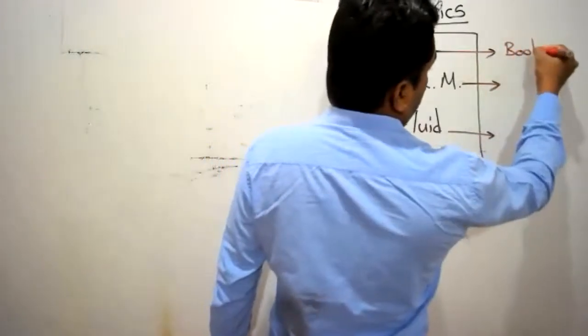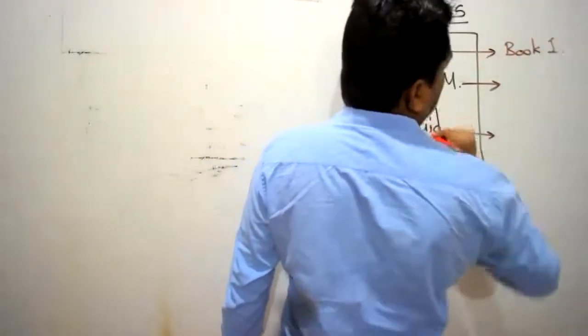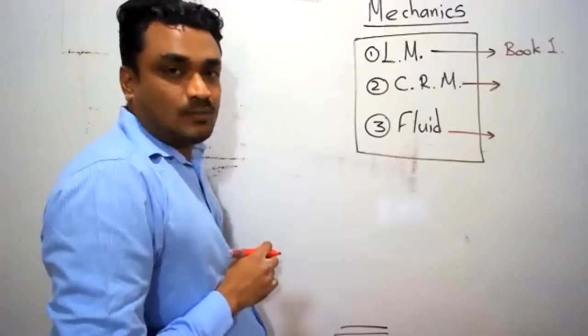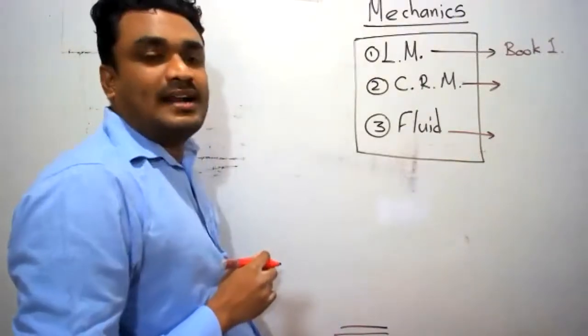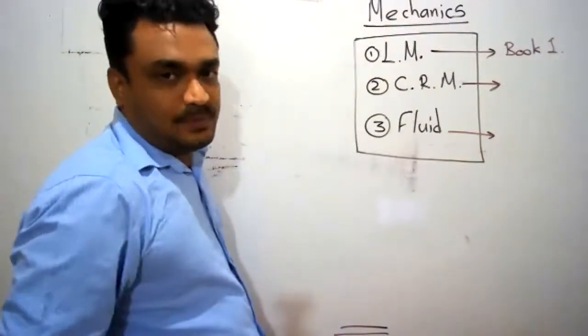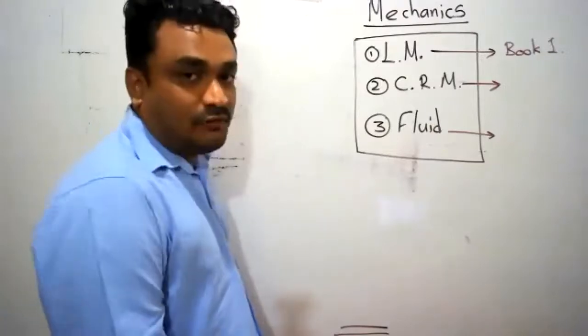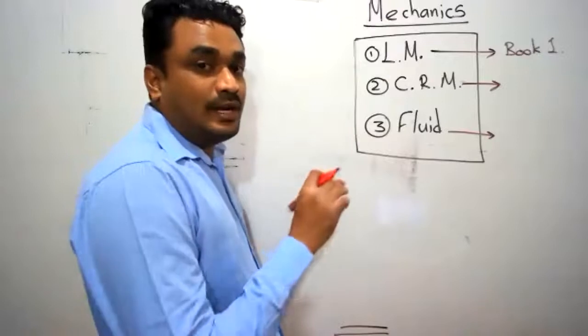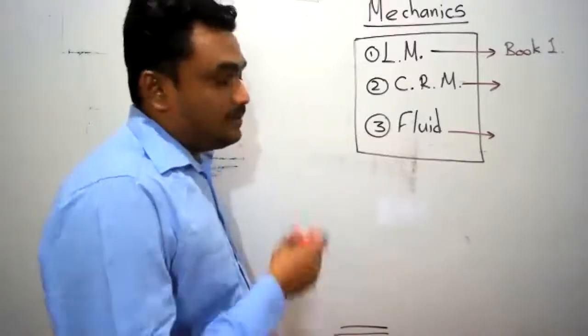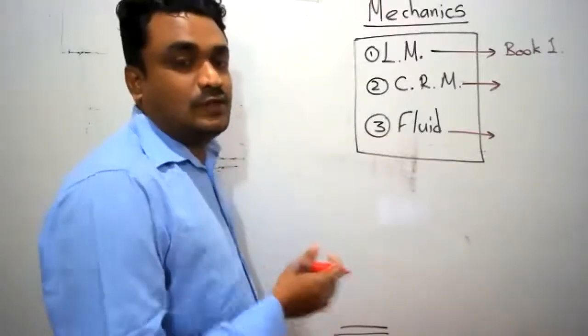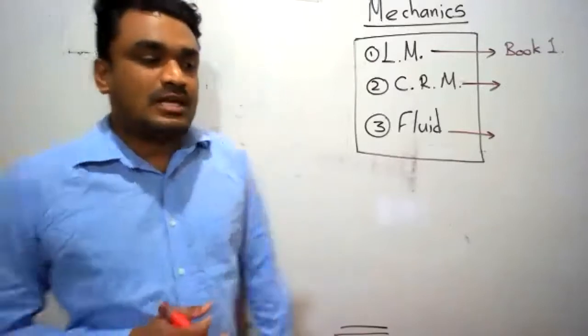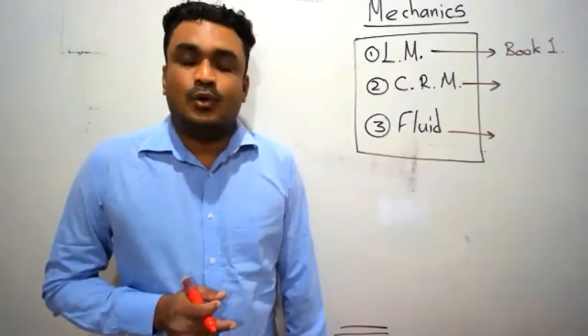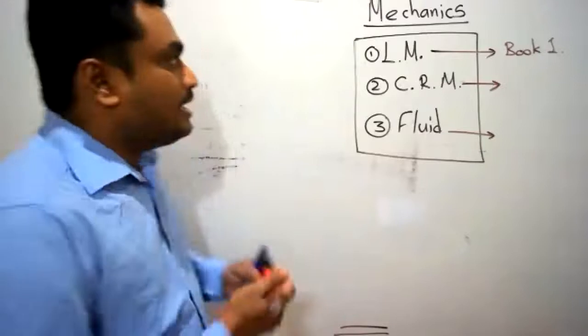This is book number 1. You need a single rule CR book with 160 pages to 200 pages. 160 pages will be enough. But if you write in very big letters, because it depends on your handwriting and the size of the diagrams that you draw, sometimes you will need a book with 200 pages.